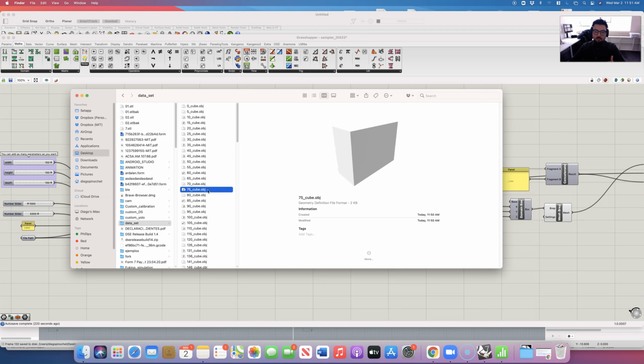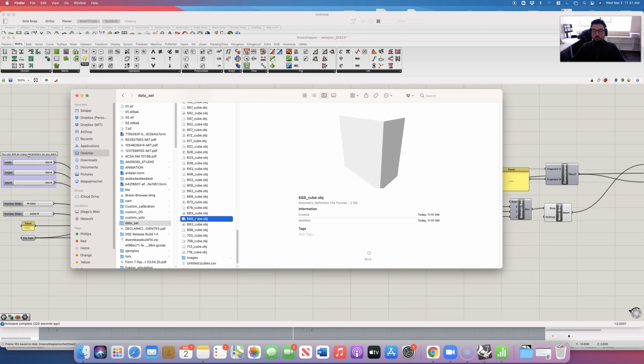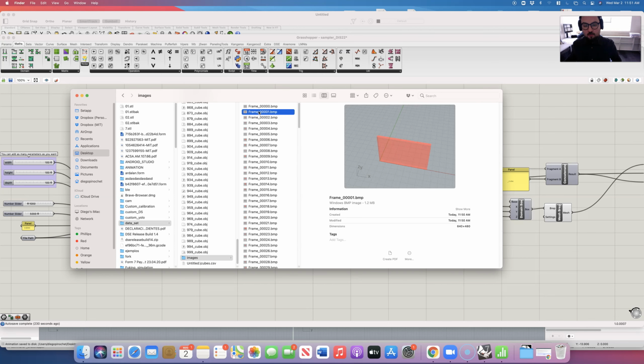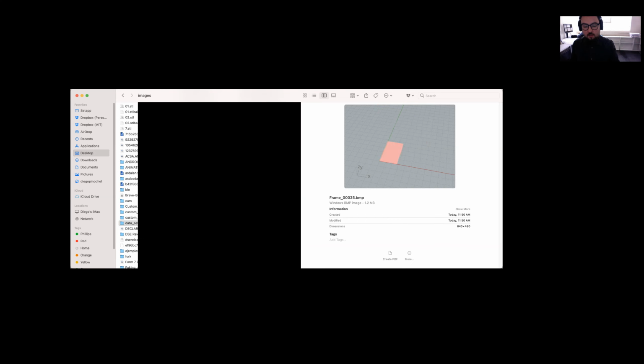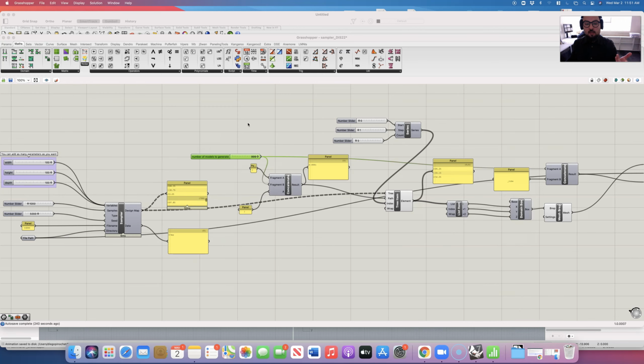So this is actually fantastic because we can see that there's plenty of cubes. These are just cubes. This is a toy example, but the code you can use with your own models, right? So we will see that this generated, in fact, 1,000, and these are all the models that we generated. This will work on Windows, Mac, so don't worry about that. So this is very interesting, and this is super nice.